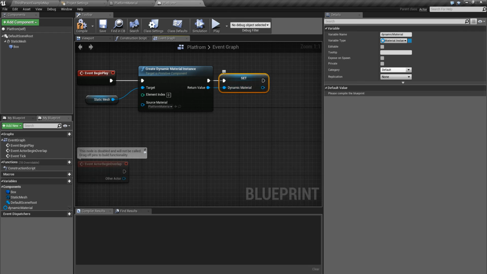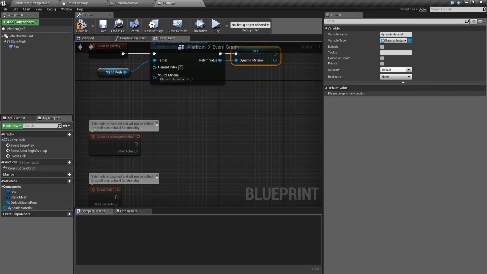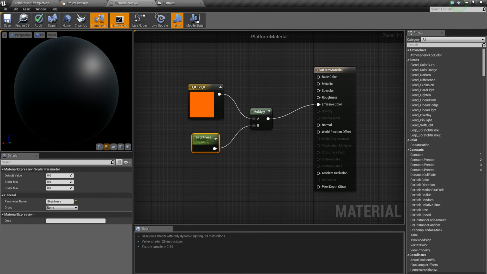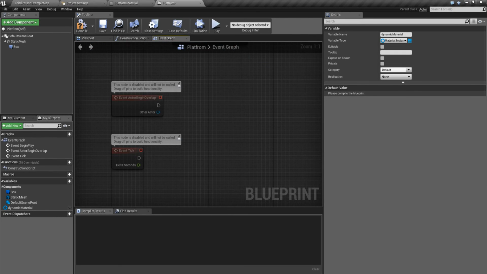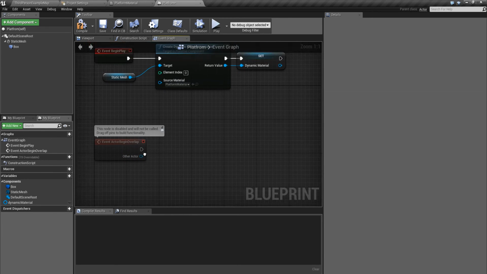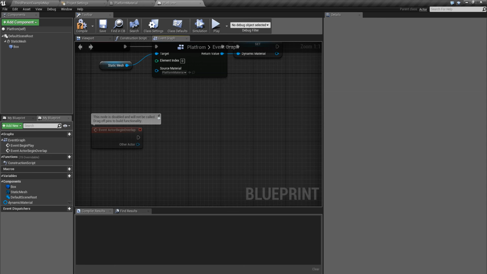We have our material in the variable, so we can control it, and we can now at any time change our parameter's value, so our brightness can be changed when the player steps on the platform. So we can see we have here an event actor begin overlap, and it will fire when anything overlaps our platform, our collision box, this box.